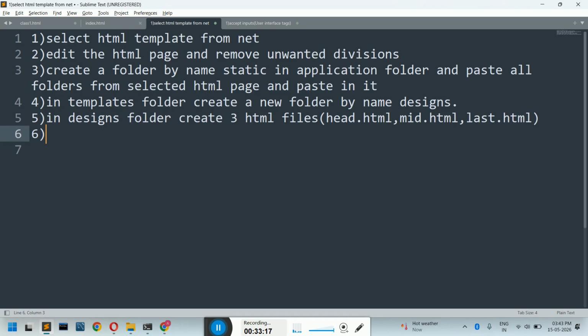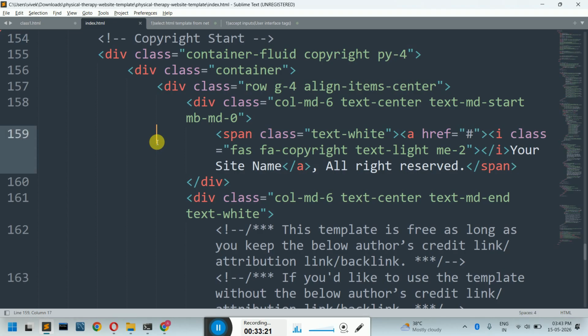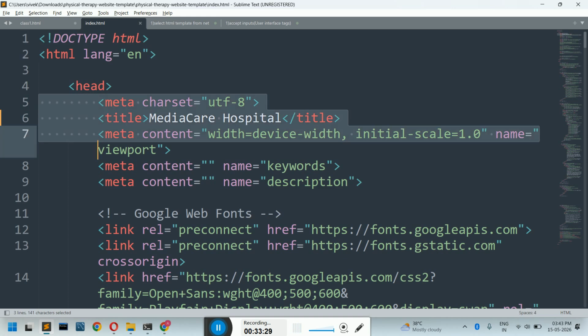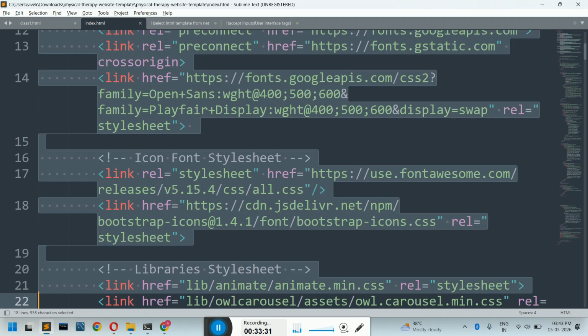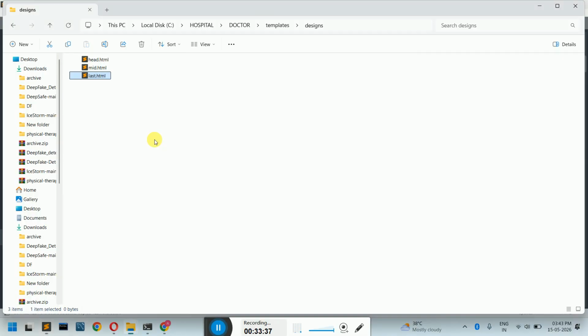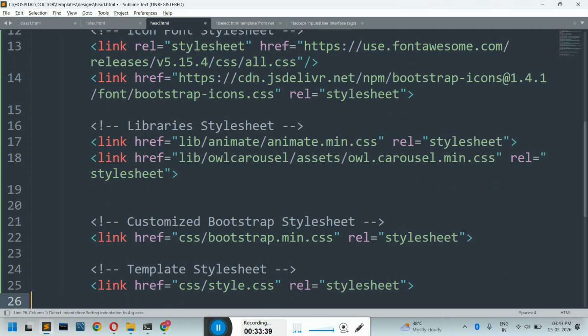After this, the most important, now you people have used the HTML design that you had edited in this case. Now whatever is the content inside the head tag of the HTML design which you downloaded, copy everything that is there inside the head tag and paste it inside the head.html.